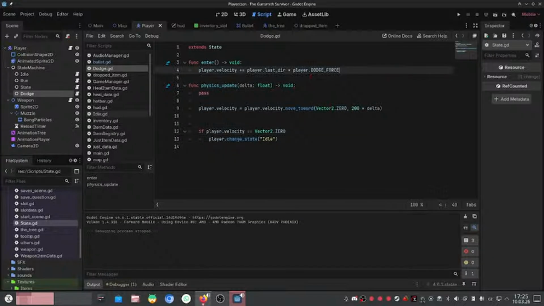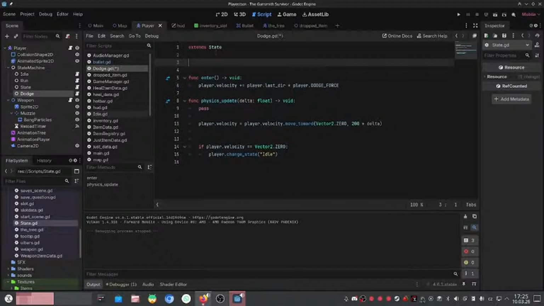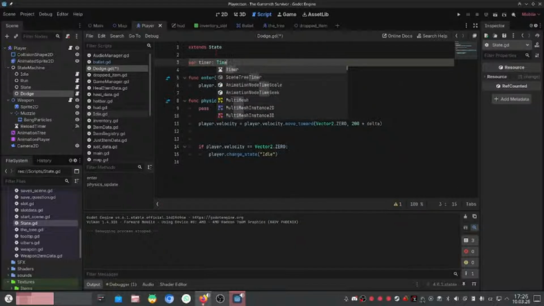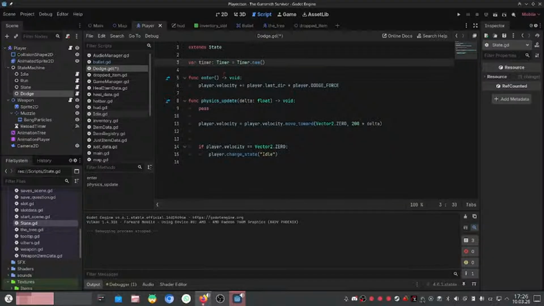Or I can do less, something like var timer, so it's Timer.new. Wait a minute.